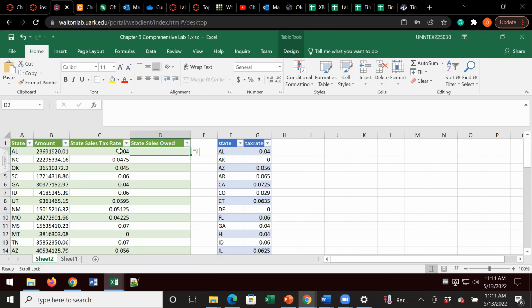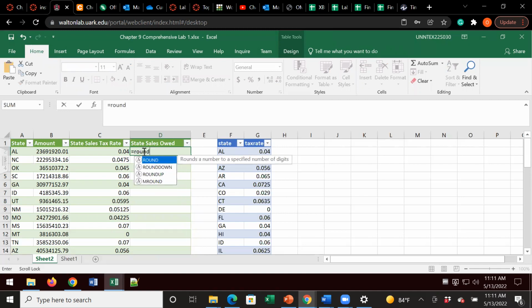For this column, we want to multiply the amount by the state sales tax rate. So equals, we also want to round this number, so we're going to put in a round function, and then at amount, there you go, close that off.